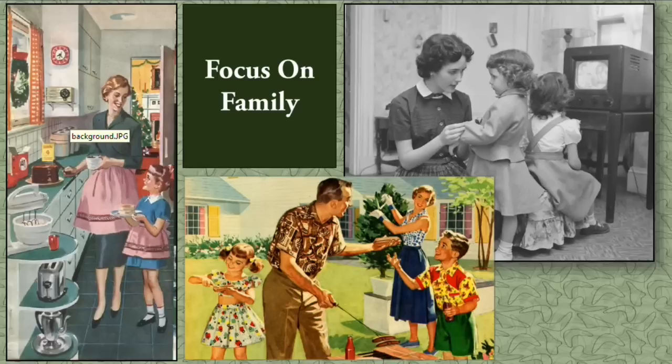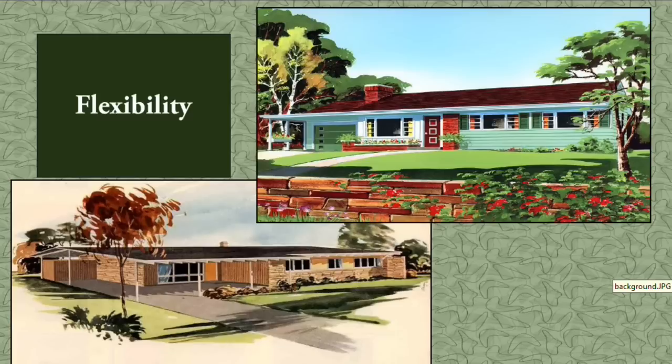The informality and casualness expressed in the interior allowed children more freedom throughout the entirety of the house. Work and play took place in the same area — spaces were no longer secluded for adults and the most important spaces belonged to all. The 1950s housing standard did seek to promote family togetherness but understood the need for private time as well, with zoning providing a space for adults to retire from the children. And I have to say I love this slide — look how happy everyone is, and then you look at the real woman's face.